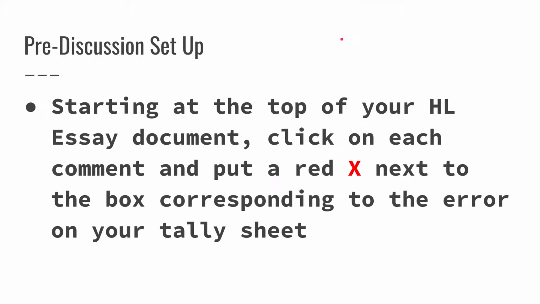So before we set things up, you're going to need to do a little data collection. Starting at the top of your high-level essay document, you're going to click on the comments that I made so that you can look at each one, cycle through them, and see what I'm pointing out. Then on the rubric that you have up in that PDF, you're going to put a red X next to the box that corresponds to the error that you see, on your tally sheet.